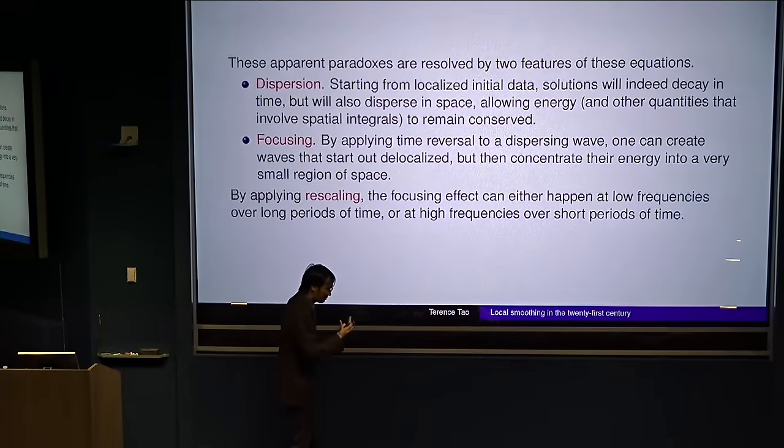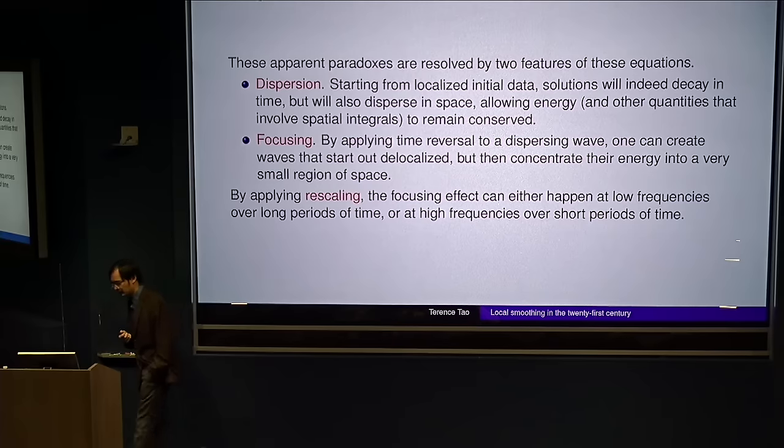Okay, so how are time decay and energy conservation, or why are they not incompatible? There are basically two features of waves that resolve the conflict. The first is what's called dispersion. Dispersion is the fact that waves of different frequency actually travel at different velocities, and because of this, waves tend to diverge over time. If a wave is localized at some initial time, it will have many different frequencies because of the uncertainty principle. The more you localize, the more frequency uncertainty there is, and so you also get more velocity uncertainty. So the more you localize a wave in space, the more it will diverge over time, because the different frequency components of your wave will start moving in different directions. You can actually use Fourier analysis to explain dispersion quite well. We understand that now. So that's one reason why we have time decay.